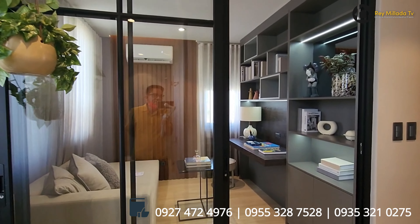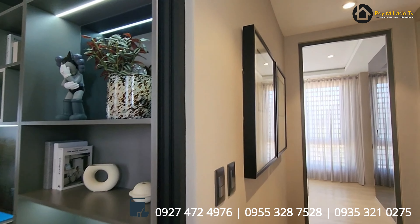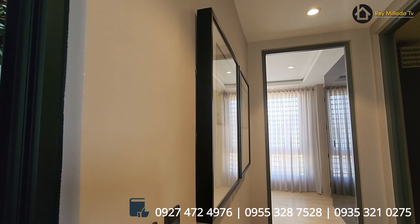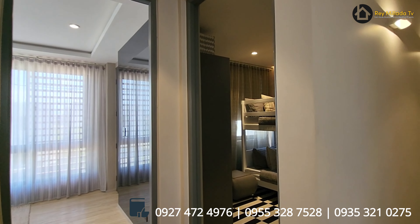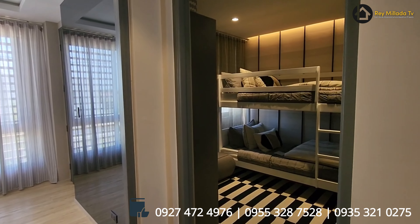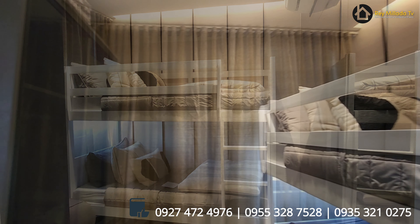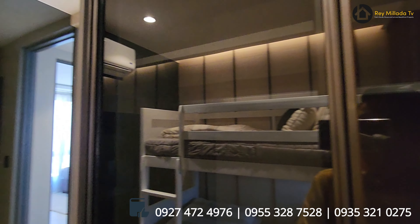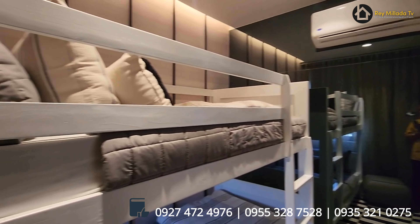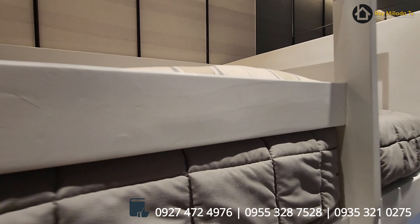So if you are interested, available to sa bank financing. P50,000 pesos ang reservation fee — installment lang po ito. Gagawin ang bahay ninyo kapag nabuo na yung down payment, plus letter of guarantee from the bank and loan proceeds. And this is the third bedroom — meron kang bunk bed. Beautiful. Pati mga cabinet, ang ganda ng cabinet. So since this is the model house, this is not the actual turnover — ito is illustration ng architects and engineers and designers.